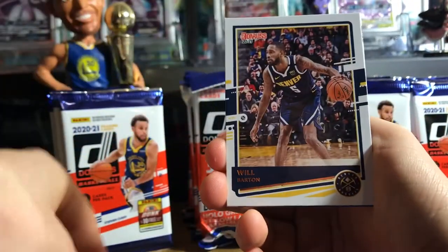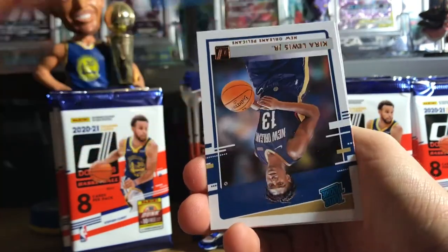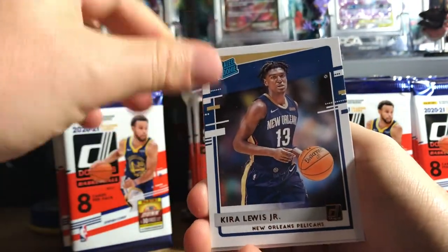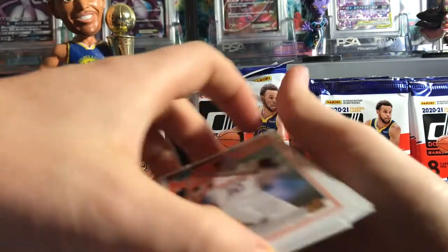But yeah, hopefully Klay is back next season, which I'm pretty sure he is. Great expectations, Maxi. All right, we got our Lewis Jr. and Jalen Smith.